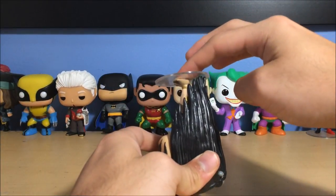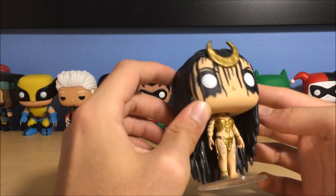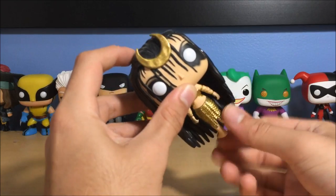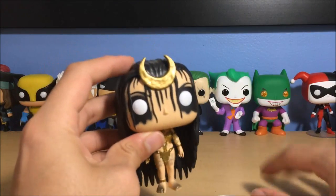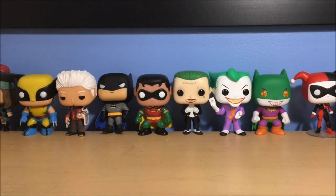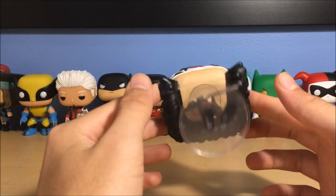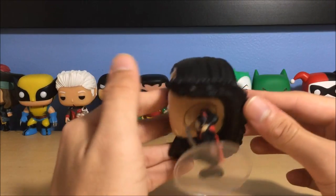I love this Enchantress pop — it's very detailed and the hair is super long. If you take the stand off you can still rotate her body to show the other details. Her hair is super long with some hair going down her face too. Pretty cool, awesome looking. Next up is Katana — she's got scars on her face, a stand, and a sword. Really cool pop. That's Katana.